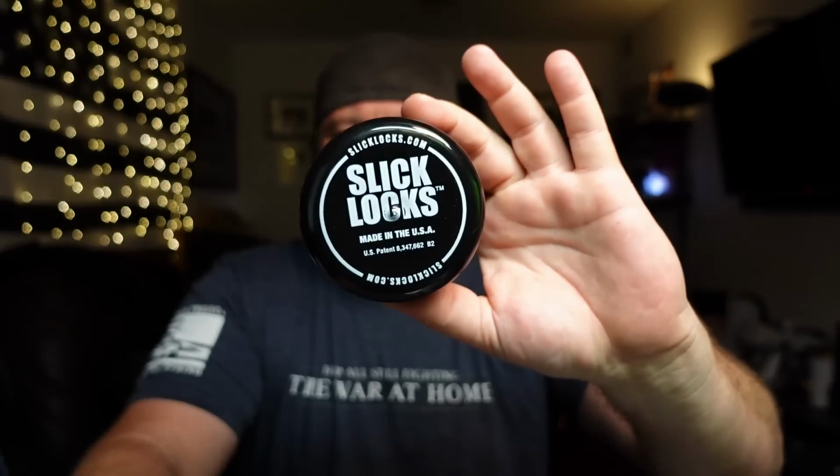So yeah, the particular lock that I picked was Slick Lock. The reason I went with these as compared to the big, huge hasps is because with those you've got to drill holes in the door, they rust, and they look like crap over time. They look like crap when they're brand new, if I'm being honest. These are basically non-destructive, short of a little bit of trim or a little bit of weather stripping you've got to trim up. And it seems like they're fairly easy to install.